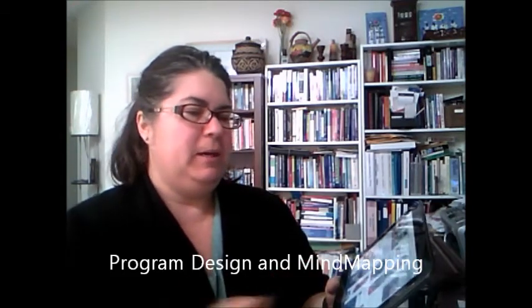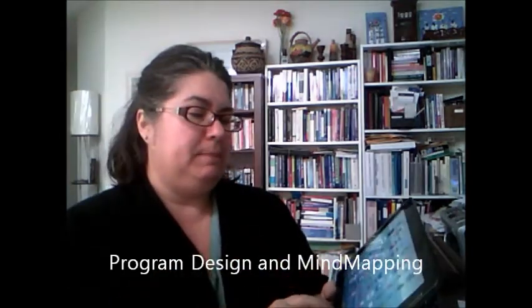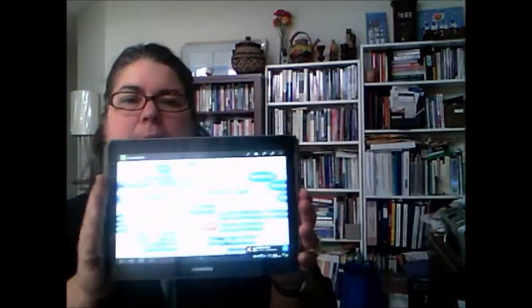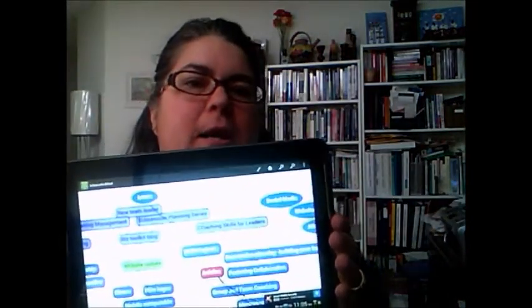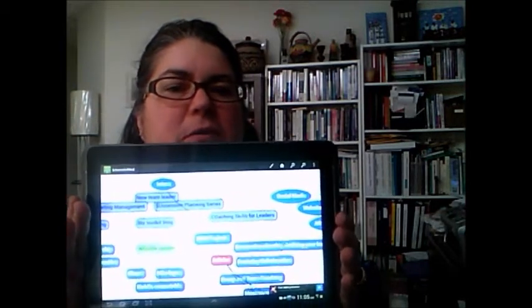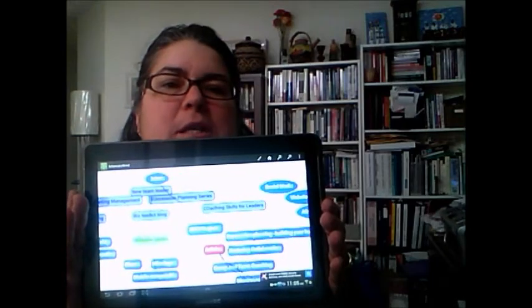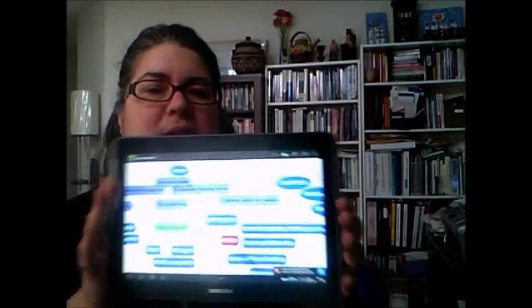Another thing that I've been using my tablet for is, of course, with program design. So rather than coming into my office at night, it's a great thing to just pick up as ideas inspire me. So many of you probably are very familiar with mind mapping. One of the tools that I use in the tablet form is Schematic Mind. There are comparable ones in your iTunes store if you're using an iTunes. Here's a quick snapshot of a mind map I created on some 2013 programming for my business this year. Again, all done on the tablet.